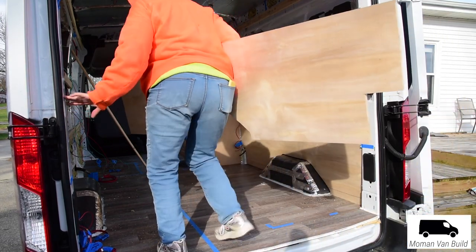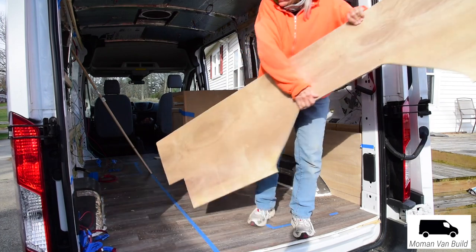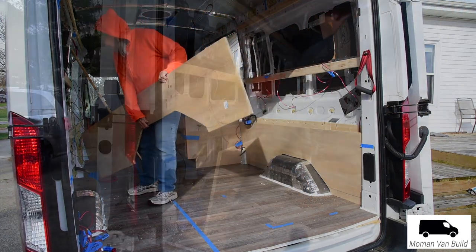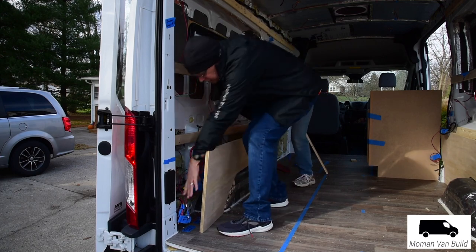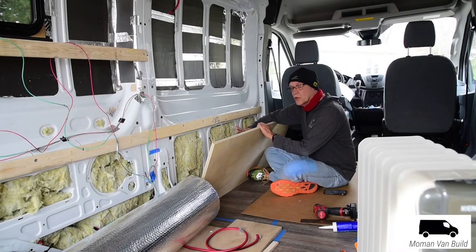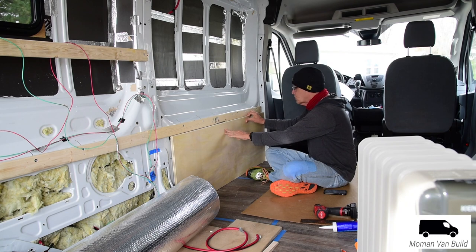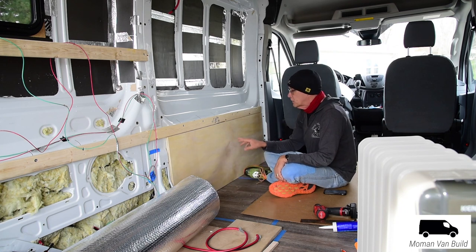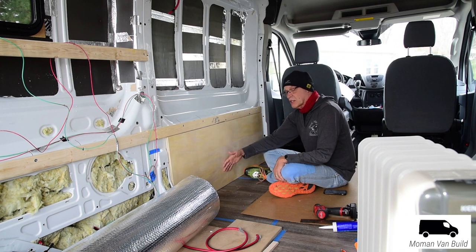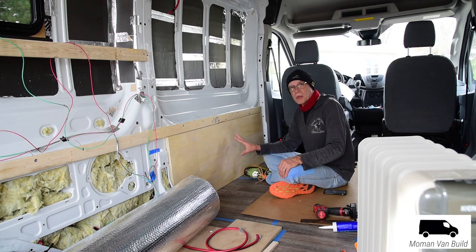I need to mark where this open rectangle box is so I know where I can cut out for a cord to come through. I took the cardboard out so we know a little better what's going on. I've got all these heavy cords for the 110, so I'm going to cover up this part first. We've got mineral wool in there and I've got plus nuts — two, four, six, eight — and this board is going to go in here. I'm going to locate the plus nuts and then put Reflectix first.